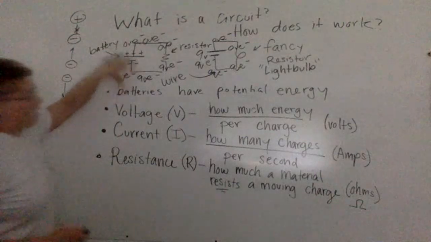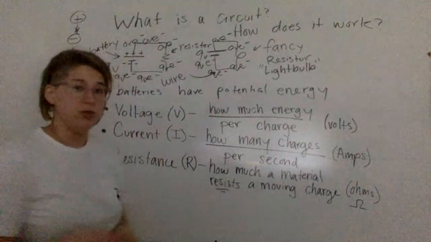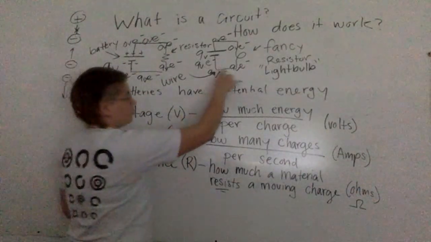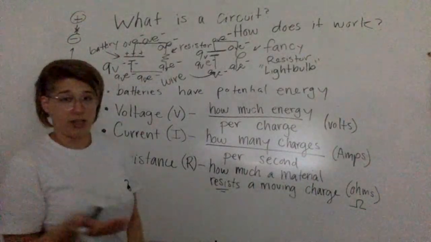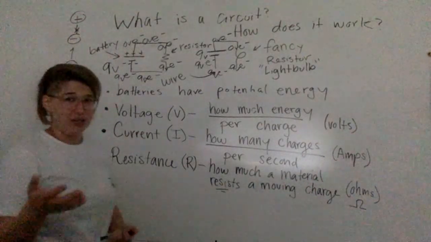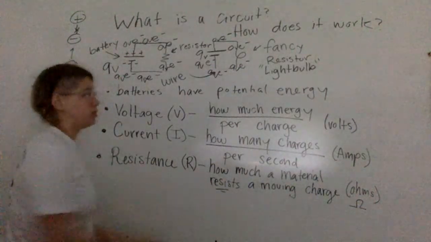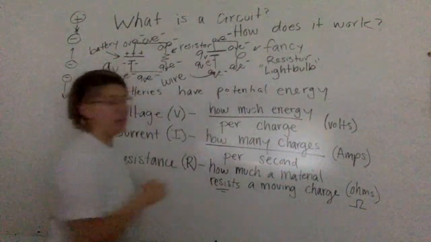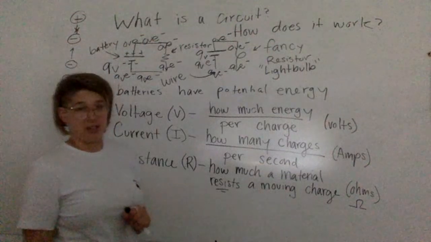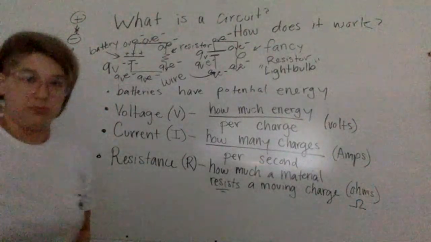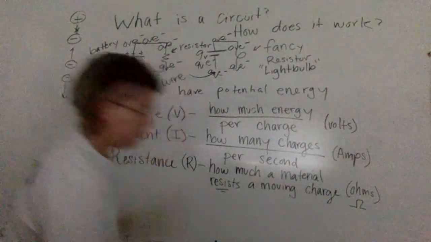In this way, this is how we have electrons do things for us. They have to be moving though. If you break a circuit, like a broken wire, it doesn't work anymore. If you don't plug it into the outlet, it doesn't work. If you don't connect the batteries, it doesn't work, because you need a pathway for them to travel. If there's no road, the electrons aren't going to drive on it. So I'm going to erase this.